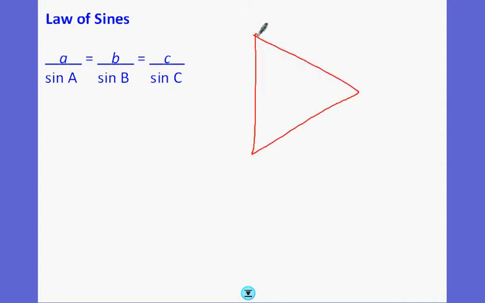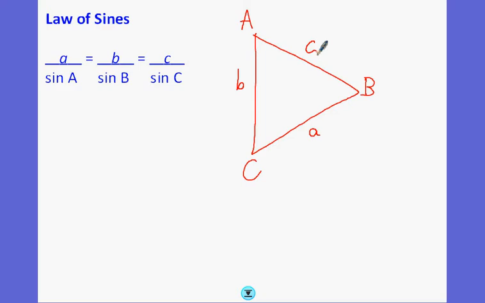And I remind you that if we have a triangle ABC, which I'm just arbitrarily picking which angle to call which, the names really don't matter. But once you've established the names, it's very important what the side names are. So if this is angle A, side A is on the opposite side. Angle B, side B is the opposite side. Angle C, side C is the opposite side.